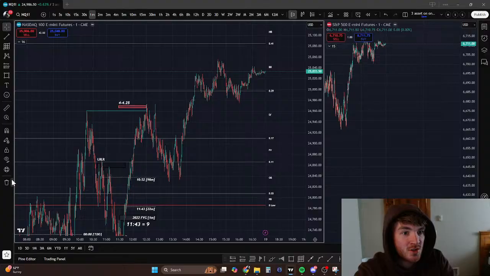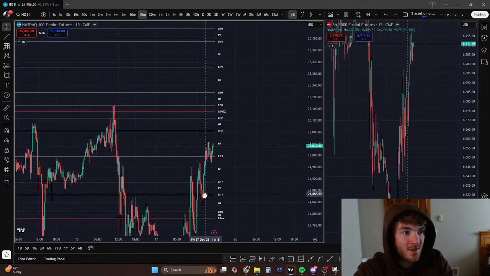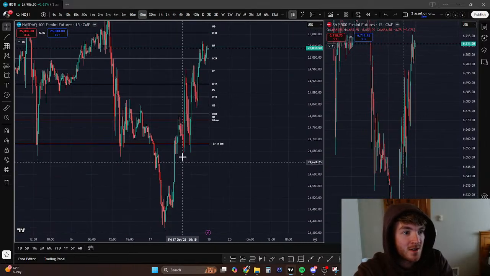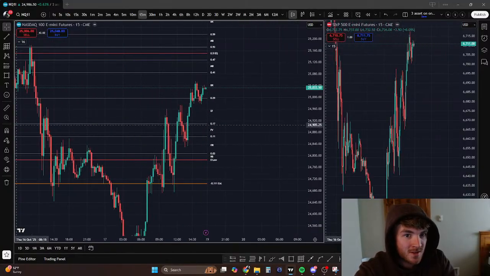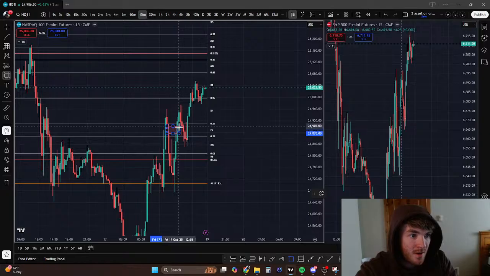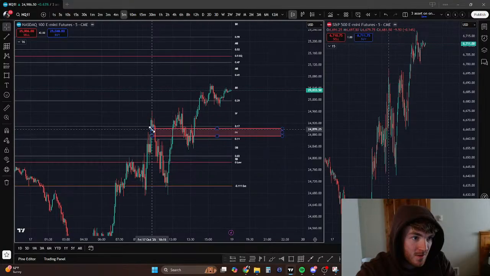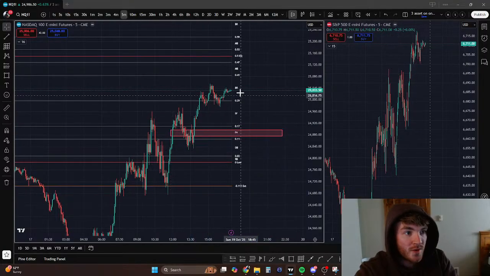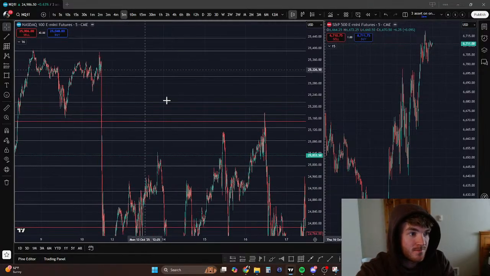Oh my gosh. We might be about to just go crazy right now. Look at the fair value gap forming right here in the fair value gap partition. Oh my gosh, things might get crazy going into next week. Right, we left this fair value gap in that fair value gap partition perfectly. We might just go all the way back up to all-time highs, bro. Oh my gosh. Just a thought.